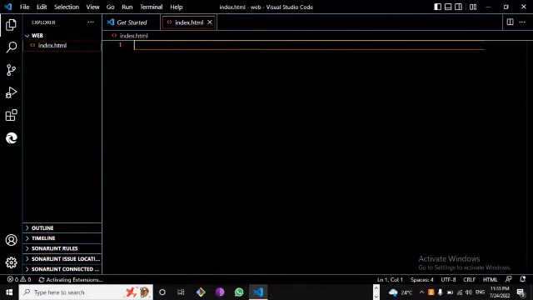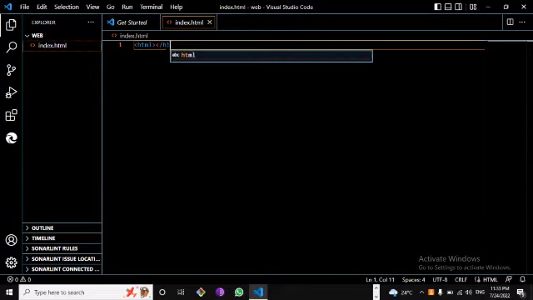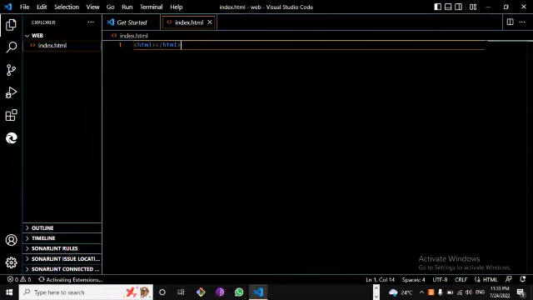Firstly, I'm going to talk about the basic structure of HTML. How are we going to write this basic structure? We write html in a tag, so I have it in a tag. Then I have a closing tag with a slash html, so I have the angular bracket closed.